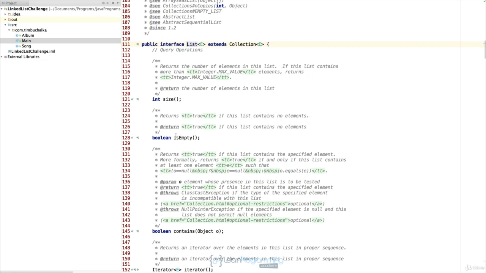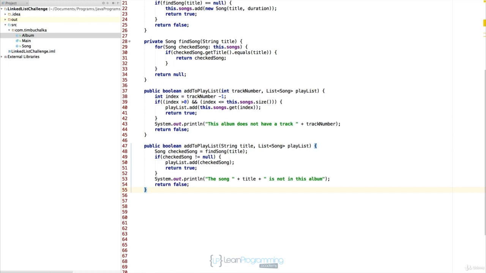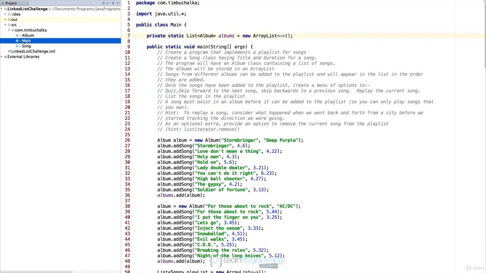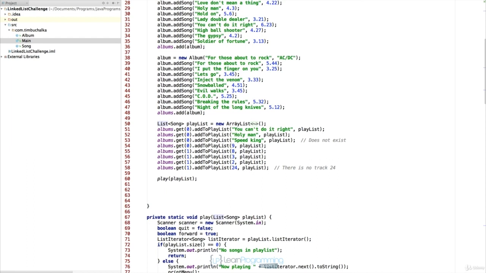And we're able to, as you can see in this example, quite easily change this and make this a generic list. But then in the main method, when we actually set it up, we created an array list. Well, I think that was already set for an array list, but we made this generic here. But the playlist, which was originally a linked list, we changed that to an array list. And because the array list, which implements the base list interface, is still supporting all the methods, it has to have implemented those methods.